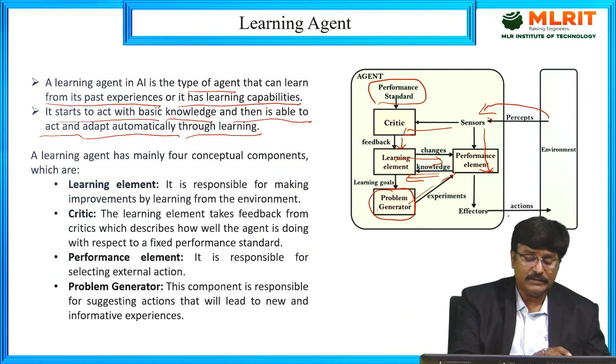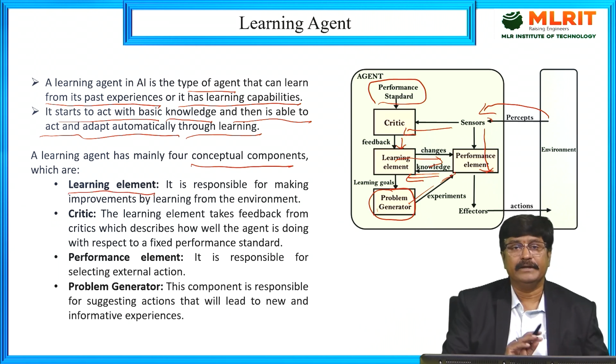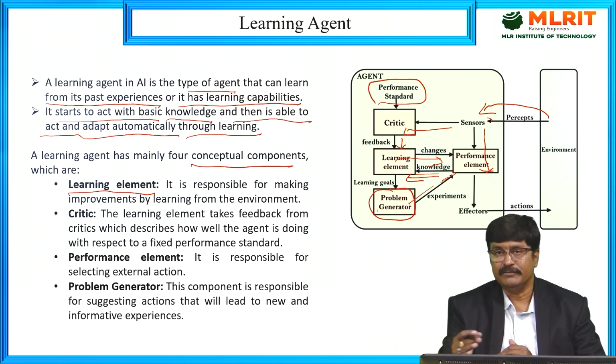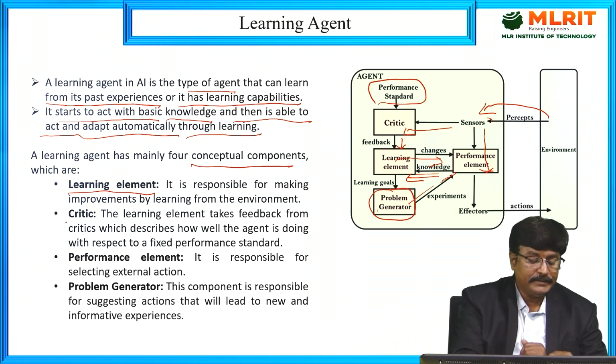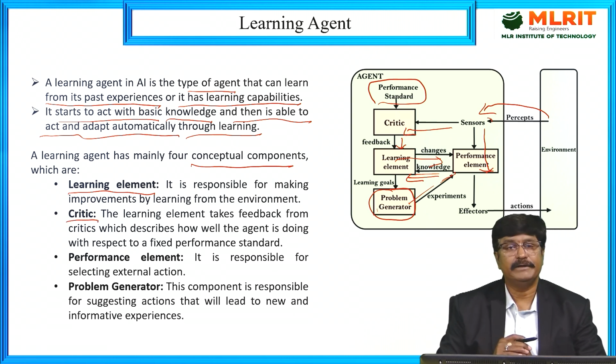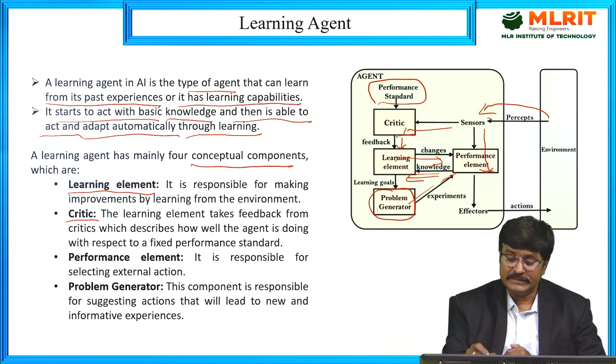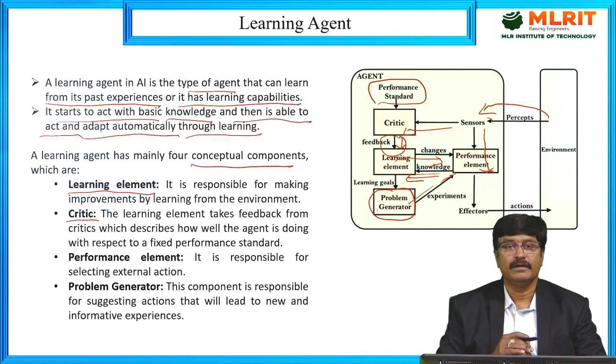So here, what are the key conceptual components in these cases? One is the learning element, which is important. It is responsible for making improvements by learning from the environment. Whatever perceptions it gets, it continuously learns from them. Then the critic is another important element. The learning element takes feedback from the critic.